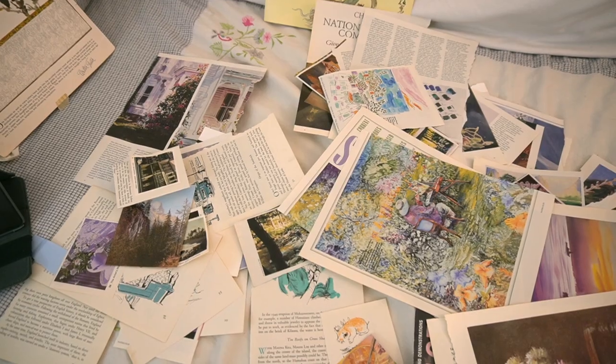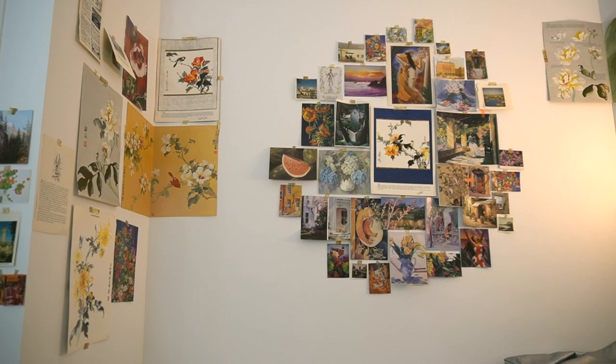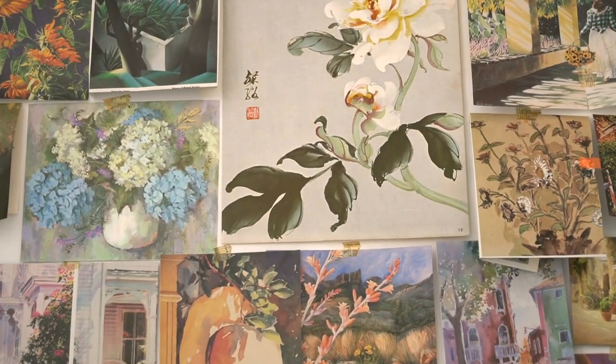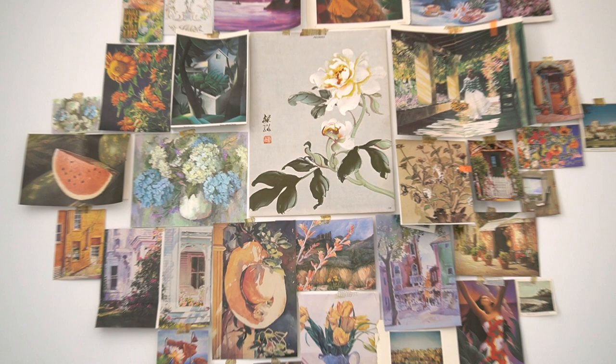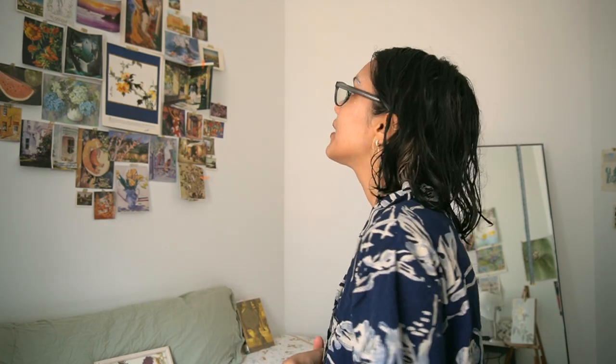A couple of days later I still have this wall up and I've made a lot of adjustments. The problem I'm having is that I'm not in love with the centerpiece — the piece in the middle should be the best picture, but I'm not in love with it. Overall though, these images are really cool, and what excites me is that they're all from a watercolor magazine. I've been learning gouache, which can be somewhat similar to watercolor, so it's cool to see the watercolor on the wall and use it as inspiration for my work.